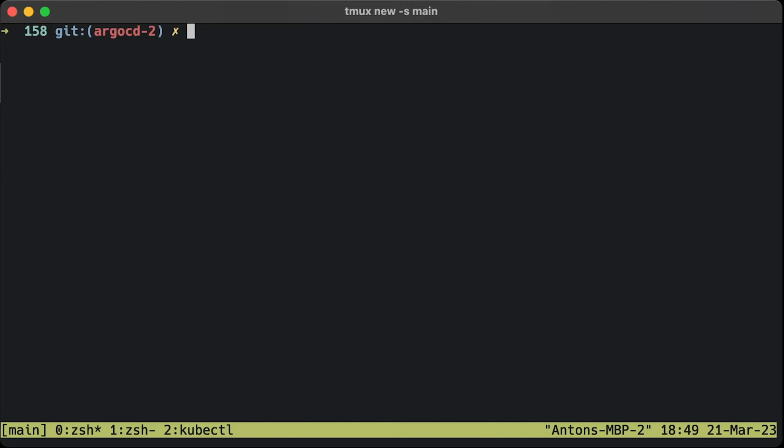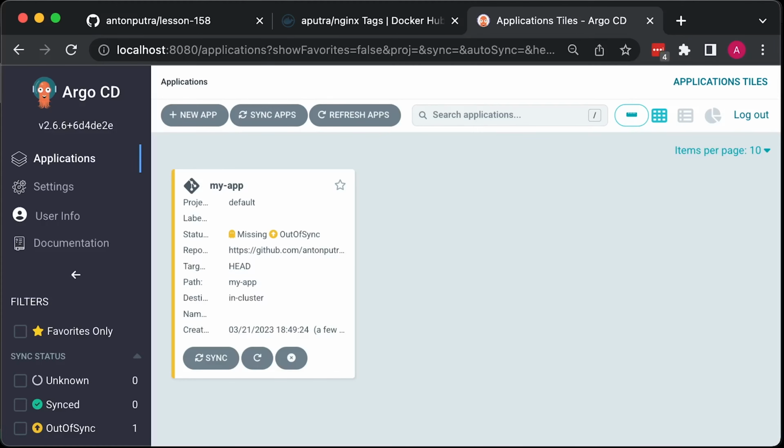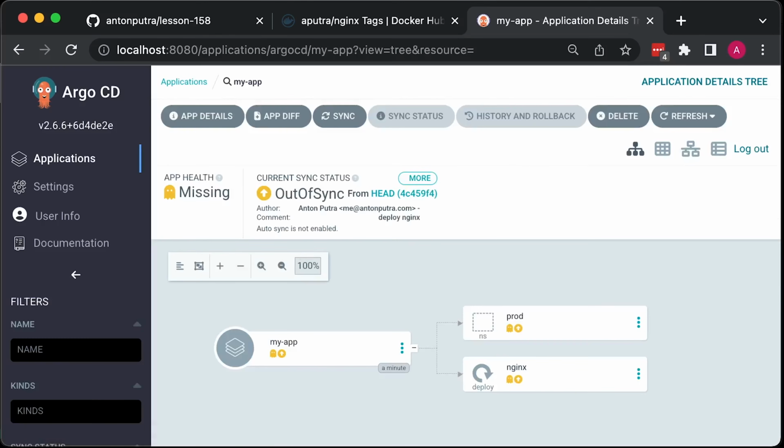We'll add more later. Now, to instruct ArgoCD to track our repo, we need to manually, for now, apply that application. You can try to find the Nginx in Kubernetes, but it looks like it's not deployed yet. Alright, we have a new My App ArgoCD application, but it has a warning that it's out of sync.